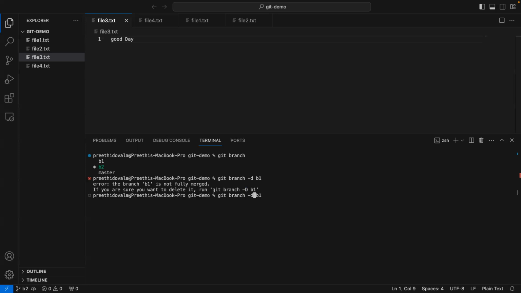I did not merge it, but I'm deleting it, which means those changes will be lost. If I did not merge to some other branch, I will lose those changes. Correct. So if you still want to delete it, use git branch -D. It's saying the branch is deleted. See, the branch is gone.